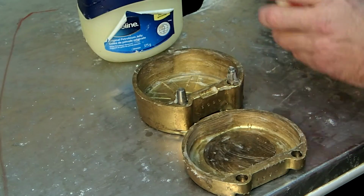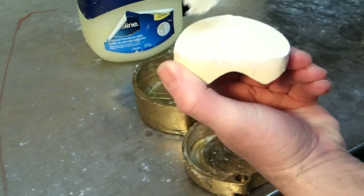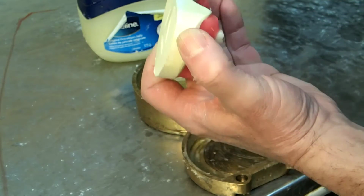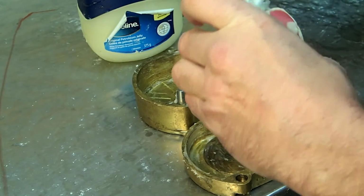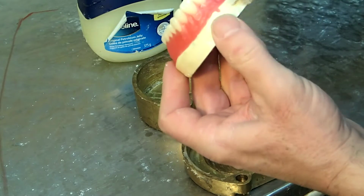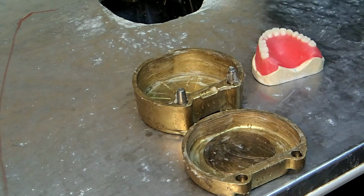For the denture, what I'm going to do is put Vaseline on all of the exposed stone. So every bit of stone that I can see, I'm going to put Vaseline on. I don't need it to be a thick layer. All I need to do is get a little bit of Vaseline on there. This is going to separate our model from our flasking stone. Okay, so that's now separated.